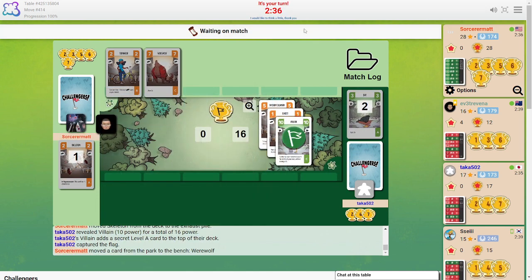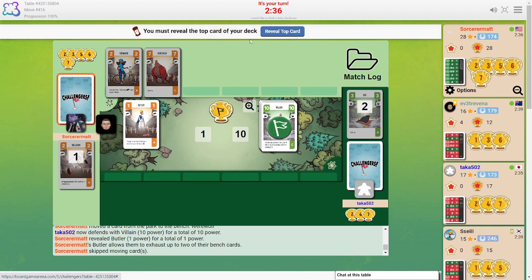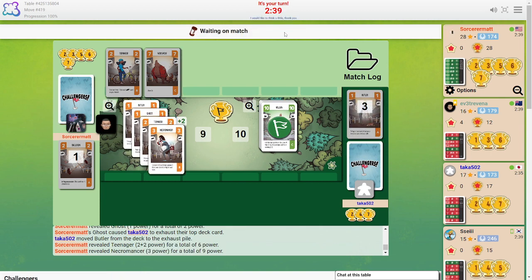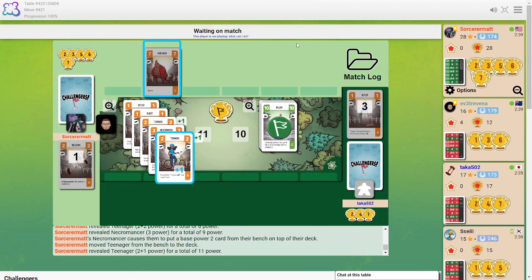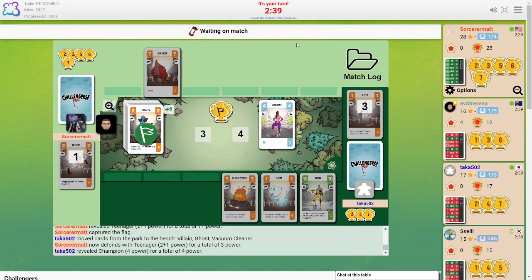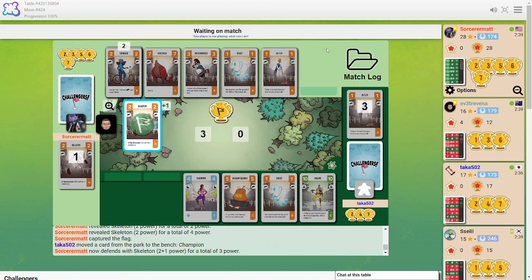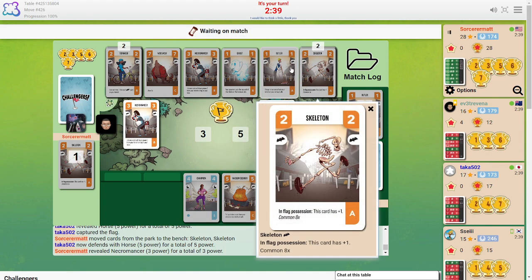All right, well, I don't love the skeleton there. However, no, I just skip. Yeah. All right. Okay, the butler comes out. All right. Okay, let's do this. This is not ideal. That took a lot of cards. But now we have one more teenager, and we do have another necromancer as well. And so that's going to be very good.